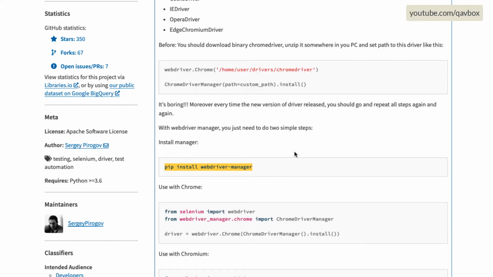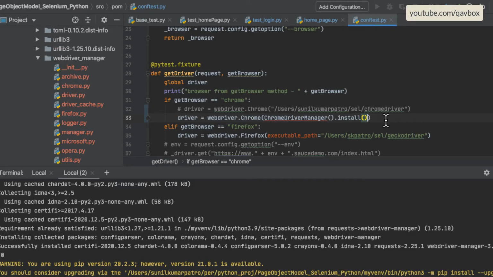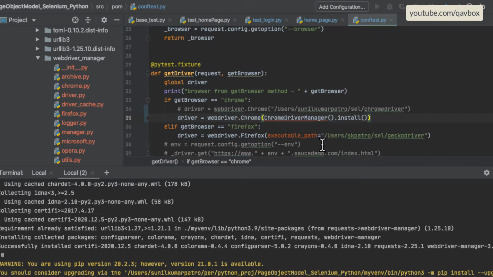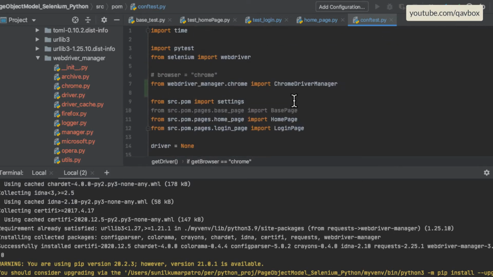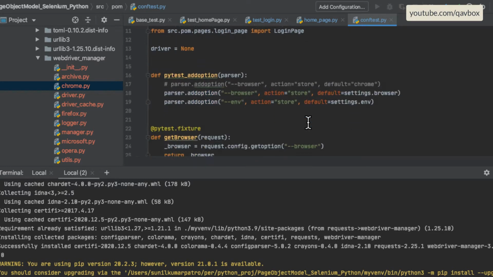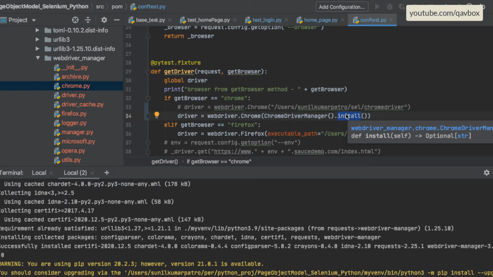I'm just looking into his documentation here. Now you can see it is throwing an error, because I have to import this particular package. It is coming from webdriver_manager.chrome. I will show you inside that as well. Here I'm importing this particular class, creating an object, and then doing install.